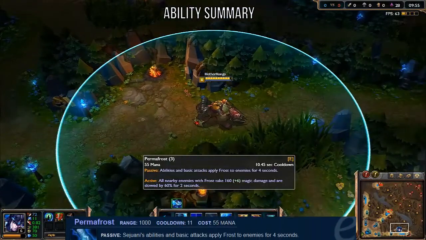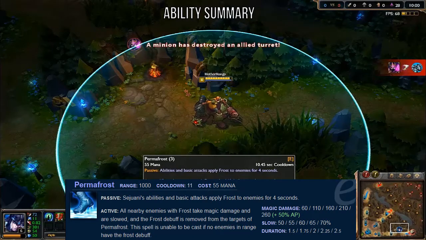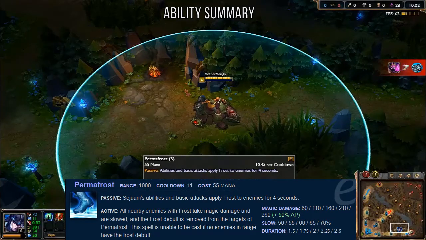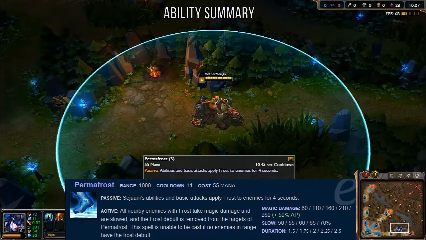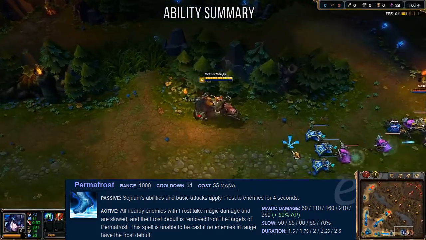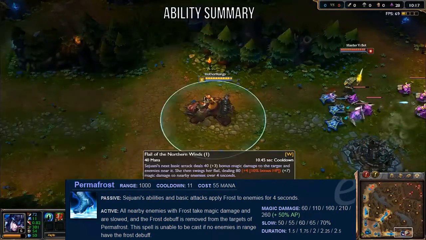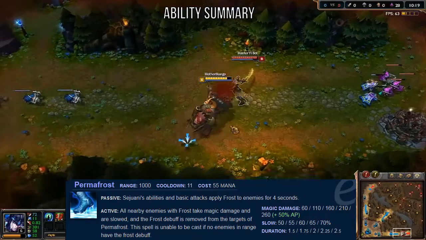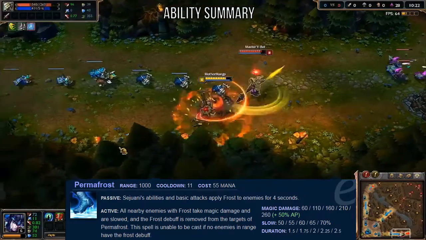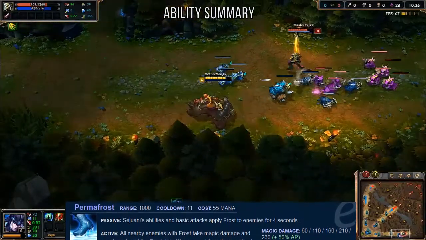My third ability is Permafrost. Permafrost has a great passive that applies frost to enemies. Anytime you touch them with an ability or a basic attack, they're going to get frost, which can then be activated by using her E, which is going to cause them to take a ton of damage and also be slowed. This is what you're going to max first in the jungle. Some people will say W, but you really want to max E first in the jungle. So he has frost and he's going to be really slowed right there. So that's all there is to her E.